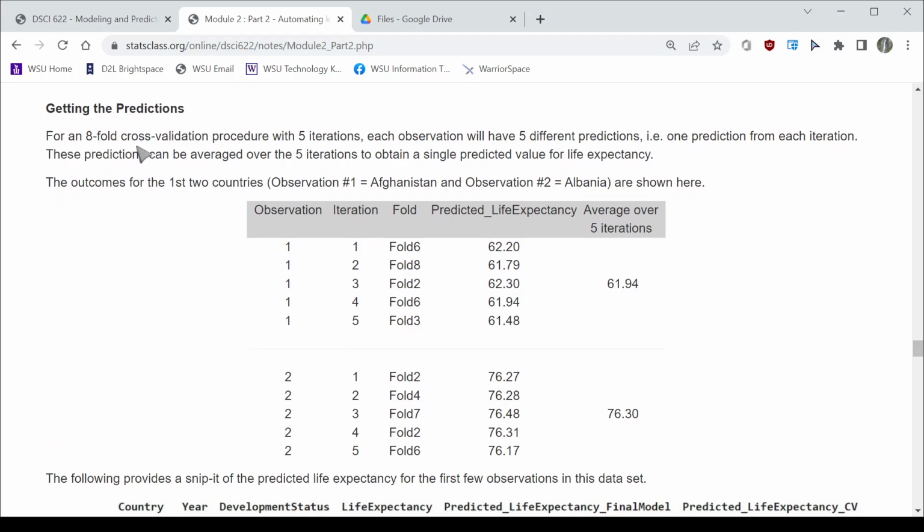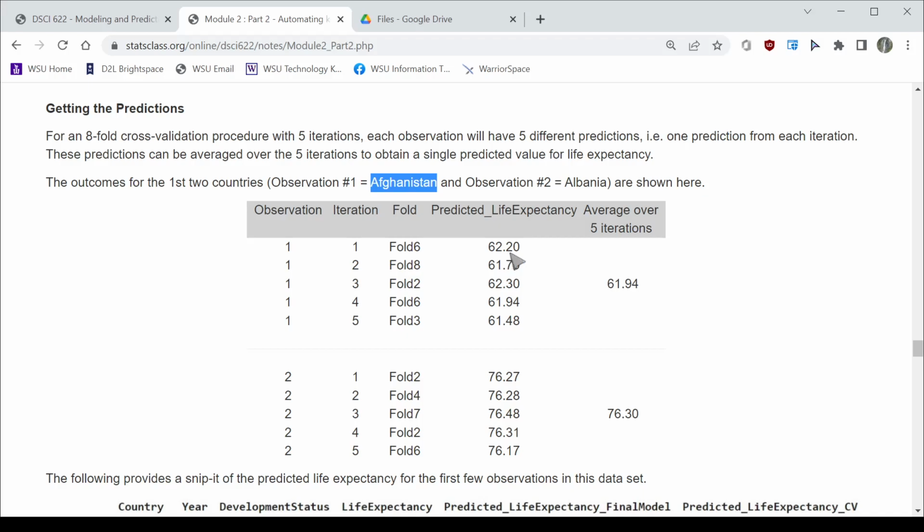Now, when I'm getting the predictions for a repeated k-fold cross-validation, here again I have 8 folds with 5 iterations. So let's just look at the predicted life expectancy for the first observation, which is Afghanistan. So for Afghanistan, on the first iteration, Afghanistan was actually placed into fold 6.